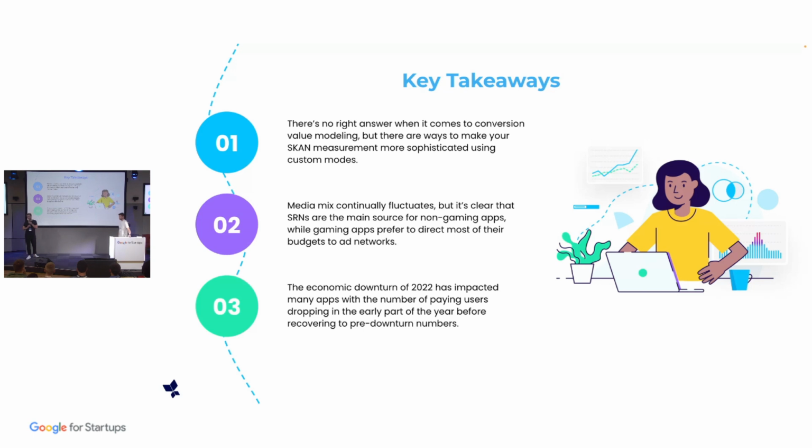So please do not deviate from experimenting with the conversion value mapping. Try to see what works for you. As you can see, there's no silver bullet. It really depends on the business model. And still, iOS users bear the most revenue, however you want to dissect it, when you look at the global benchmarks. Then obviously, media mix fluctuates. That's the beauty of being the UA manager, finding those pockets of growth.